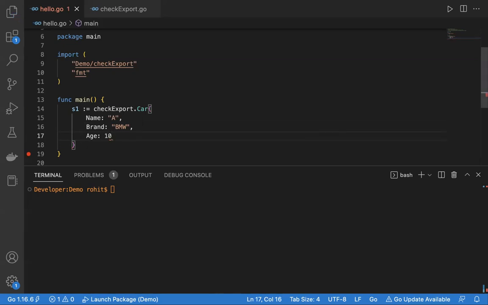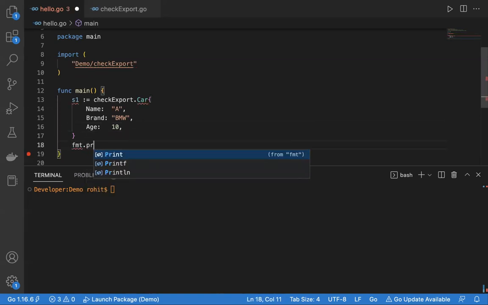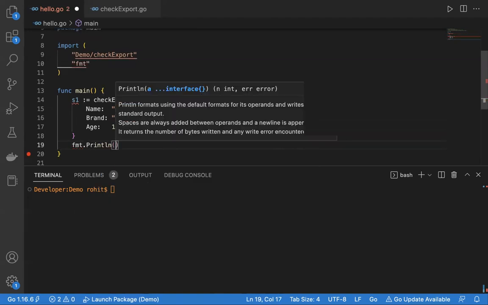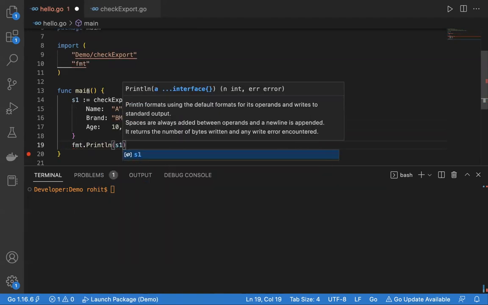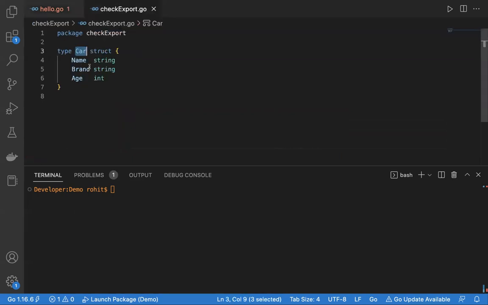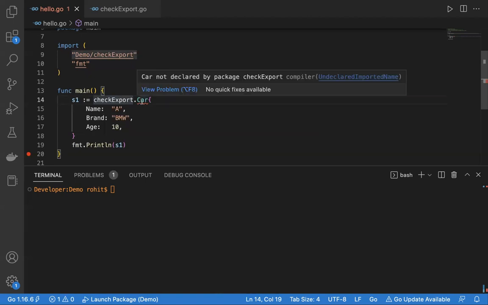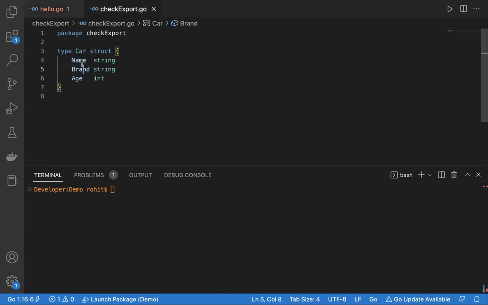Now let me do one thing. I'll say fmt.Println and print the whole struct here. So the name of the struct is Car, and the package is checkexport. Now everything looks good. It is saying Car not declared by package checkexport, but it is declared.